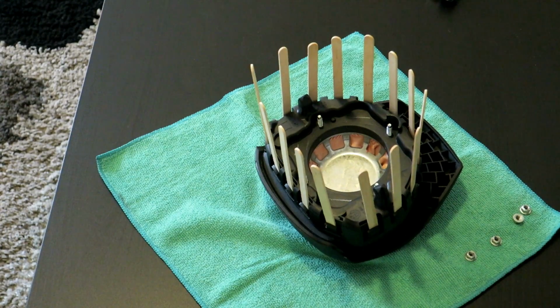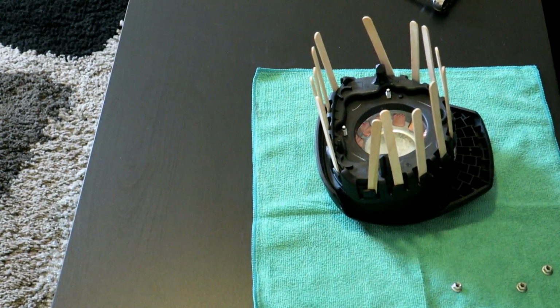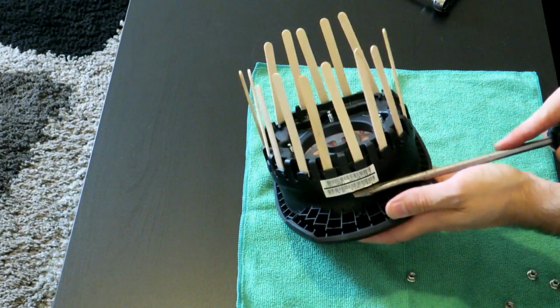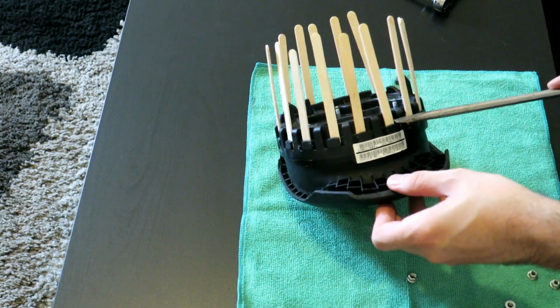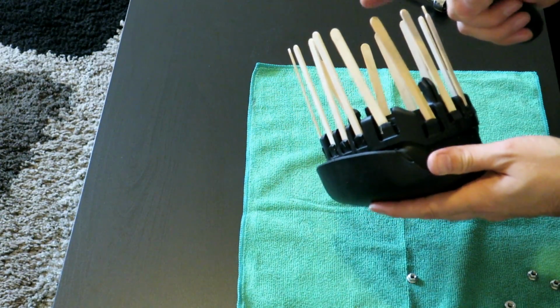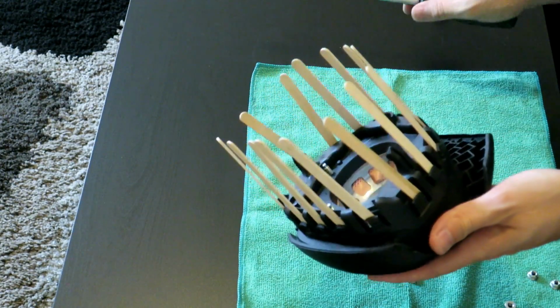I wasn't able to pull it off by hand, but I'm going to try a screwdriver now. See, I got it started like this. I basically put it on my lap and I got a screwdriver like this to actually pry up. And then I got it so that these tabs are past their locking point. So everything is clear now. It's just under a tremendous amount of pressure with these popsicle sticks being wedged in like this, and it would just take a lot of force.